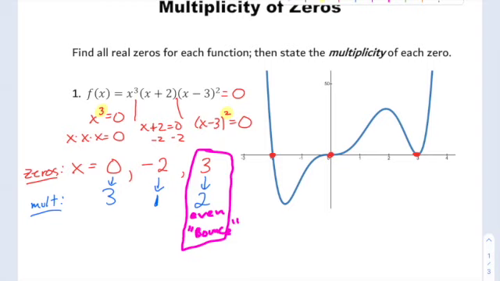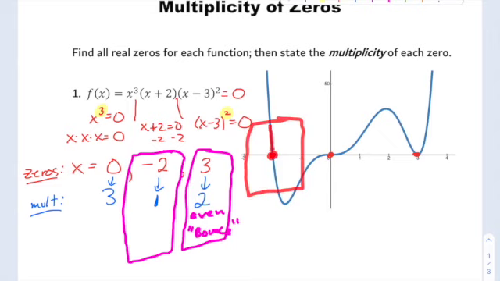Now take a look at the next one here, -2, which had a multiplicity of 1. Multiplicity tells you about the behavior. Well, in that neighborhood, it's acting like a degree 1 polynomial, aka a line. It's just crossing straight over the x-axis in kind of a linear fashion. If you zoom in enough on that, it just looks like a line. And so I would just call that a pass-through or a crossover kind of a thing. And that will happen anytime it's got a multiplicity of 1. The graph will just cross straight over at that x-intercept, just like a line for that brief little moment.